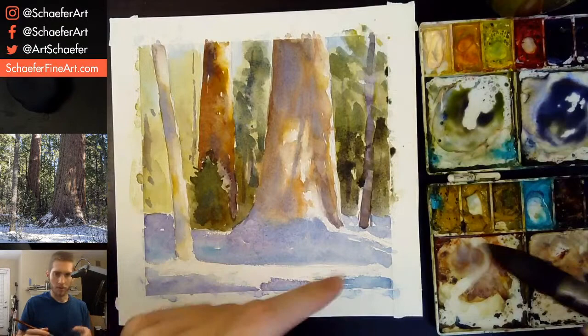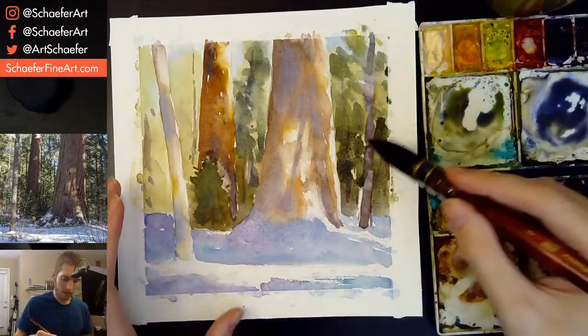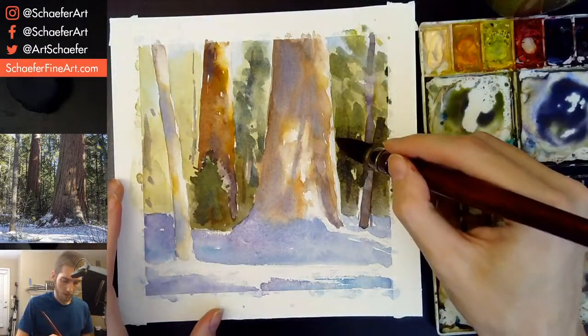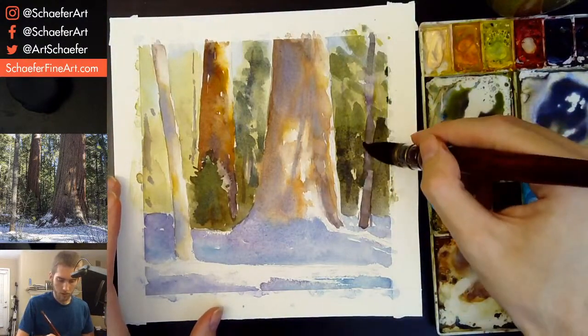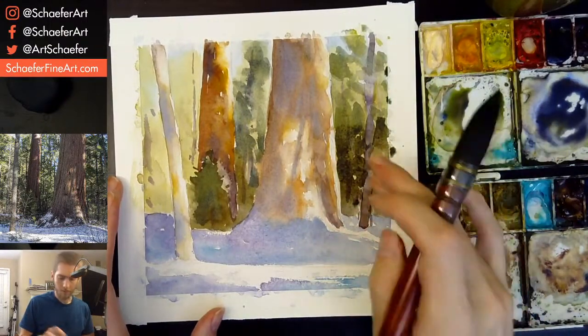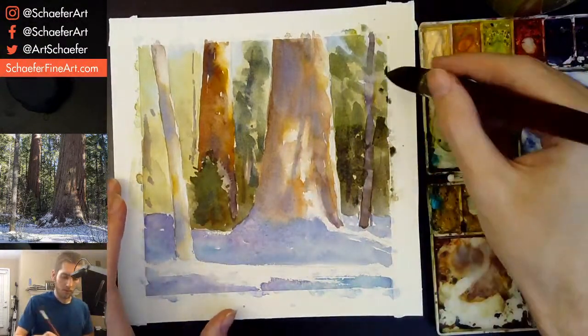So you guys see how those dark greens are really making that light pop in the foreground? And this tree is definitely going to need another layer for shadows, and I think it'll look okay. I think we'll get there, hopefully. Hopefully I can pull this off.